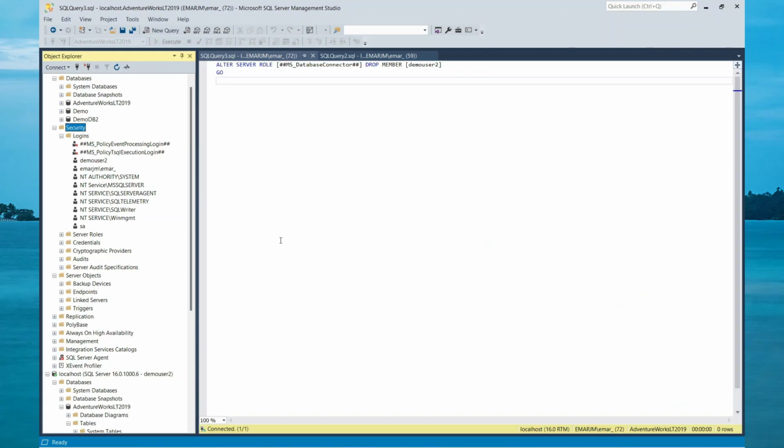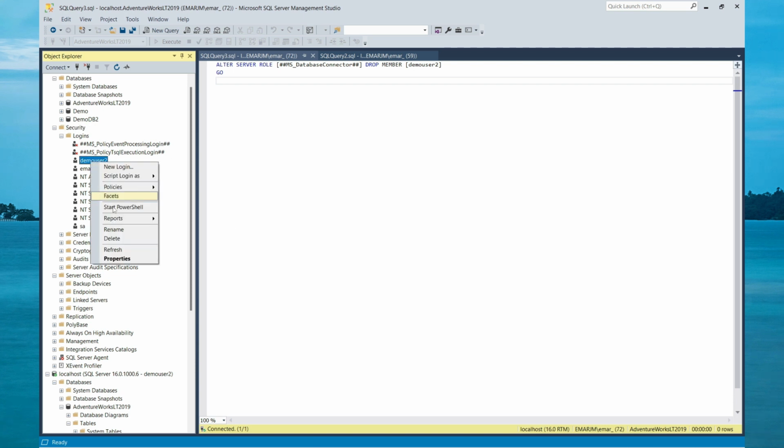In the previous lecture, we granted the user a server role which allowed the user to be able to connect to any database. However, the user was not able to access tables within the database. So to allow the user to have access to all the tables within a database, we can grant them a specific role. So we're going to be granting the demo user 2 a data reader role, which allows it to query all the tables within a specific database.